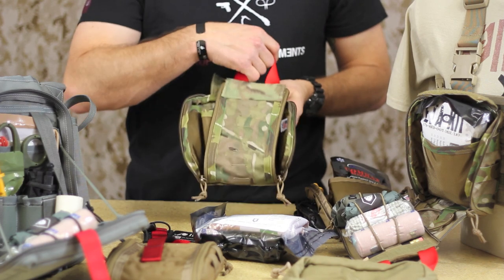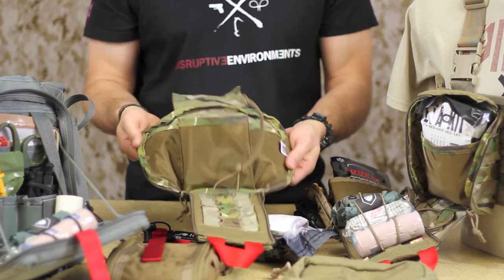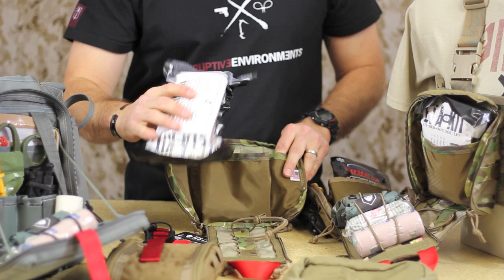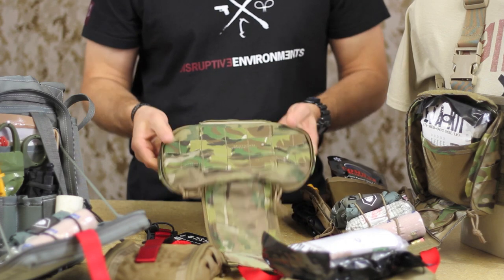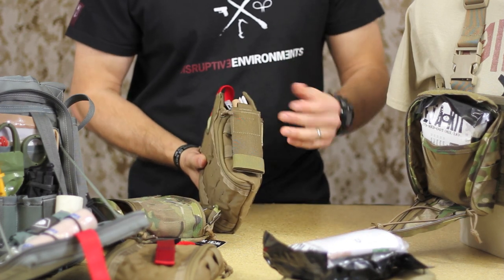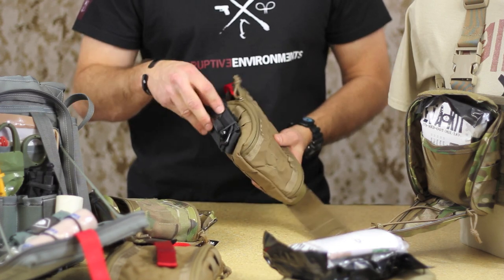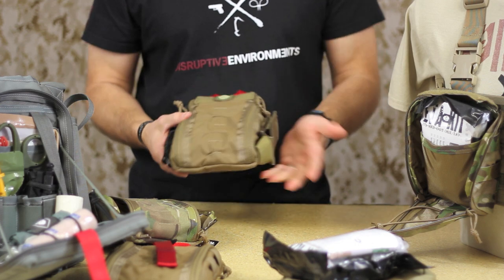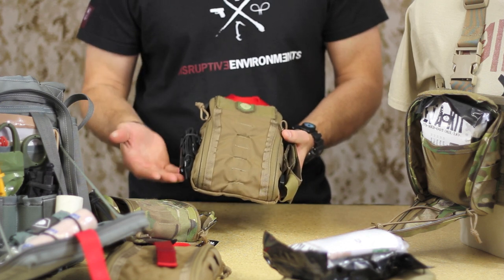As you can see from the demonstration, it's really easy to grab that red pull handle — a nice one-inch webbing strip — yank that down and get immediate access to your kit components. These two wings each have a pocket in the sides. You've got that large main pocket that will hold our sealed ETA kit. On the back you've got your webbing, and webbing on the sides too when the kit is together. What you can do with the PALS webbing is mount things on the sides such as a Benchmade rescue hook. You can mount a tourniquet on the side — the Soft-T Wide tourniquets we sell come with black rubber bands, and it's nice to just rubber band those into the side. We truly tried to integrate features that will help you hold other equipment typically used along with medical components.